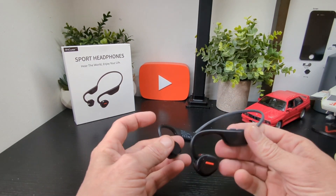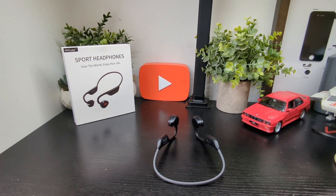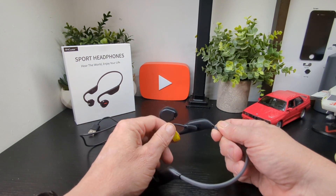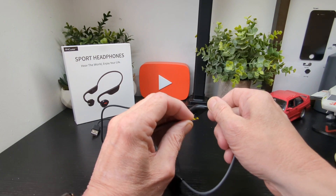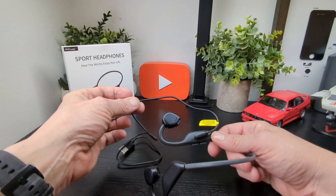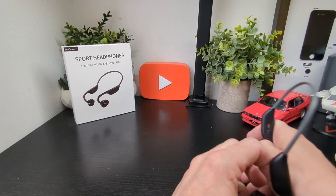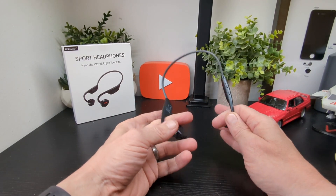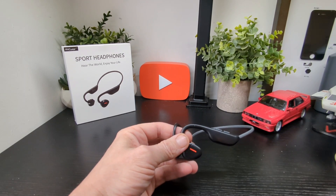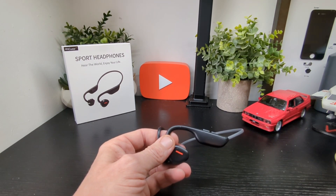Hello, it's Jim — back with the ANC Wear Sport headphones, been testing them out for a bit. We mentioned at the start in the unboxing: we've got proprietary charging, which I detest — but that's your cable there. The magnet is decently strong and just finds itself even dangling like that. That's that part of the equation out of the way — my major dislike with most things with proprietary charging, same for smartwatches, but that's all going to change. These have got Bluetooth 5.3 and are aimed at people into sports, but anyone can use them.